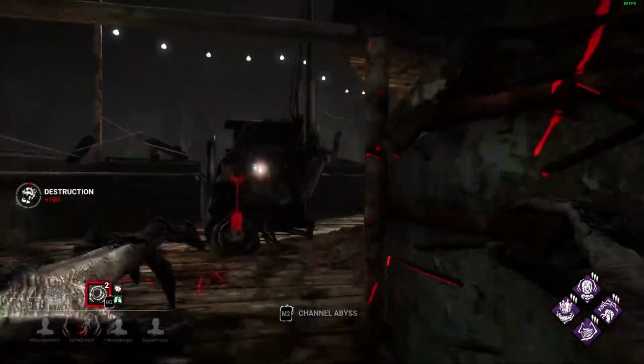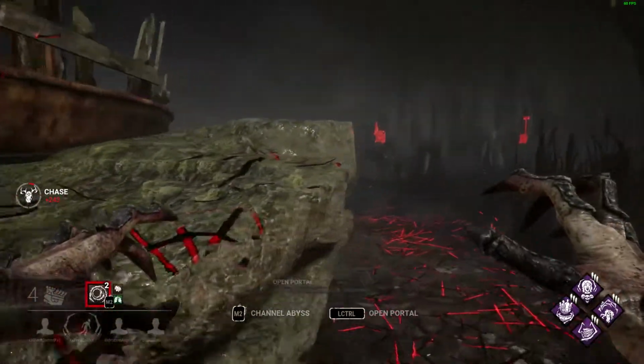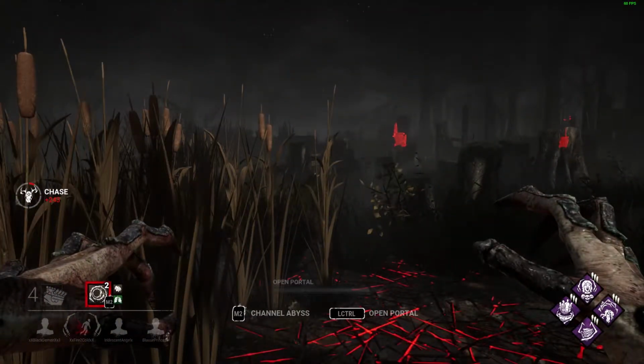Let's see how she handles this from here. From here, she's leading me to the side of the map that I don't want to go to. So I'm going to use Shred to check on my other gens, and if I don't see anything, I'm going to immediately head back up towards the gen at Killer Shack. Killer Shack is a very strong loop for Demogorgon, so I want to try and keep that gen there to use that loop.